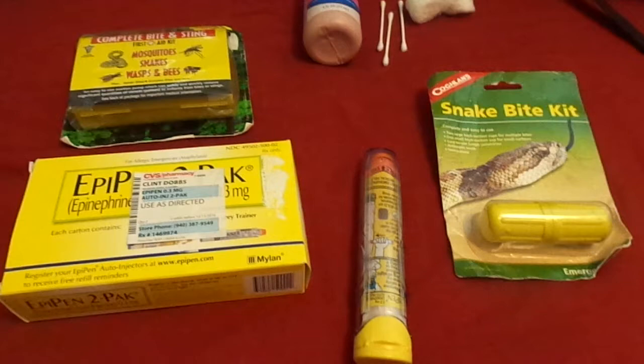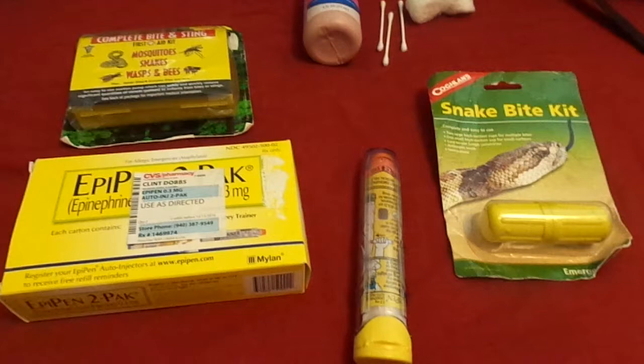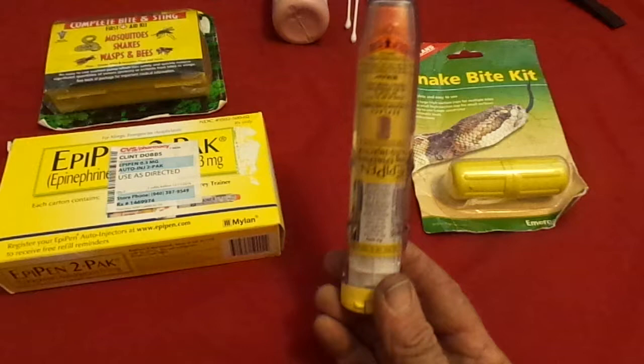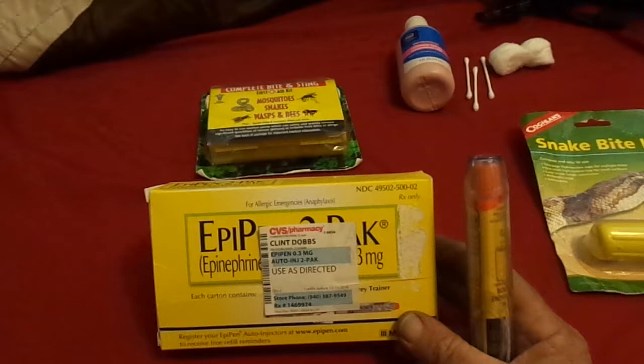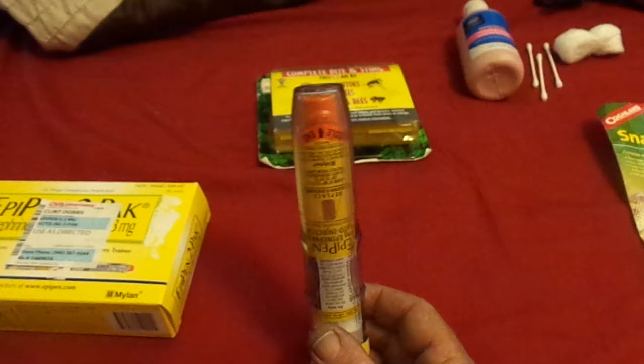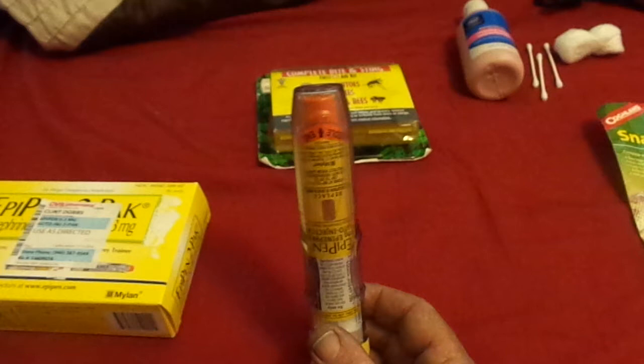One of the things, especially for bee stings, wasp stings, scorpions, things of that nature, is what we call an EpiPen. Of course there's a lot of controversy about the EpiPen — I think this one cost me $150 and somehow they've gone up to $1,500. This is what one looks like. I would take it out and show you exactly except I might accidentally inject myself with it. It is actually a syringe with an auto-dosed injectable amount of epinephrine. It is not an antivenin — all it is is a rescue device to help you make it to a hospital to receive professional treatment from a licensed physician.